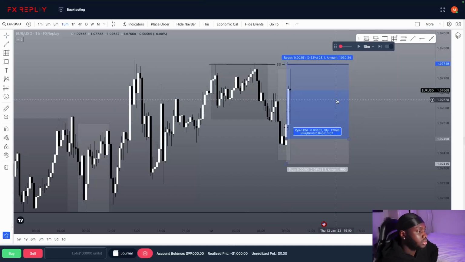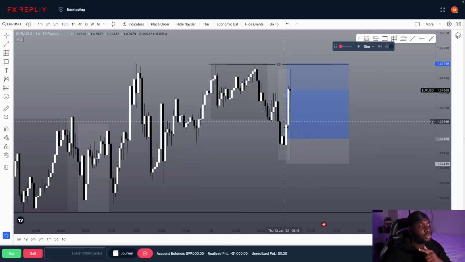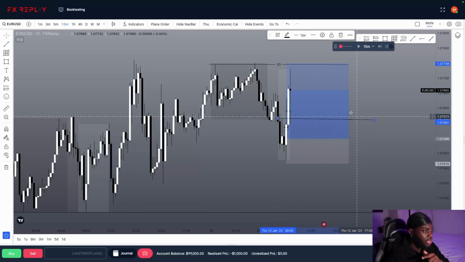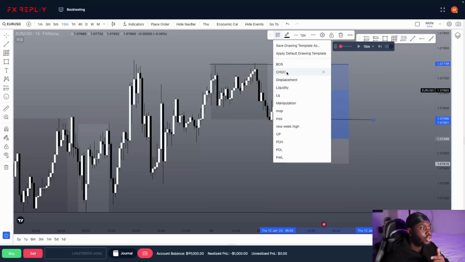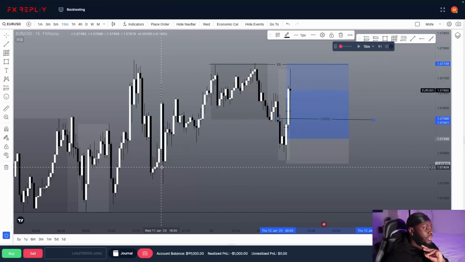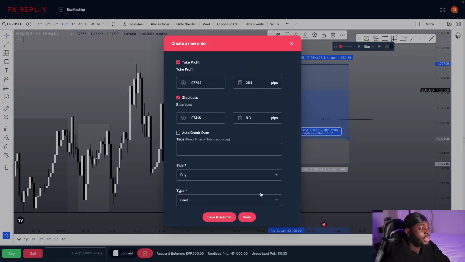Okay, so let's go through the criteria. Liquidity sweep, check. Fair value gap in the move that broke structure, check. Break of structure is going to be this high. This is the most recent choch. You can call it choch, break of structure, whatever you call it, as long as you understand what I'm talking about. That's 3. Unmitigated, that's 4. And no fair value gap, no stop loss, that's 5. So it is a valid trade. We place the order. I can't lie, but the way this trade is looking, I will be very, very surprised if I get tagged in.